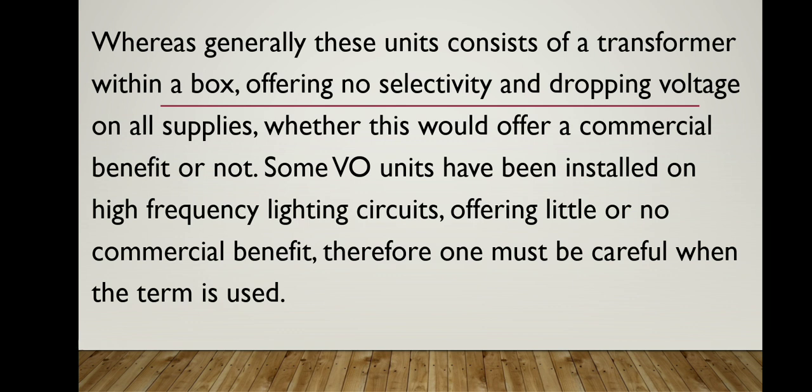Whereas generally these units consist of a transformer within a box offering no selectivity and dropping voltage on all supplies, whether this would offer a commercial benefit or not. Some VO units have been installed on high frequency lighting circuits offering little or no commercial benefits. Therefore, one must be careful when the term is used.